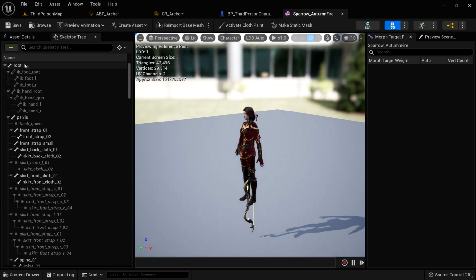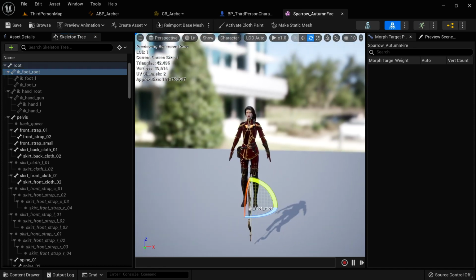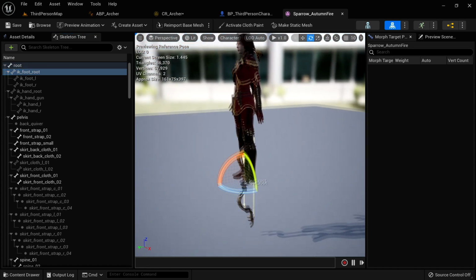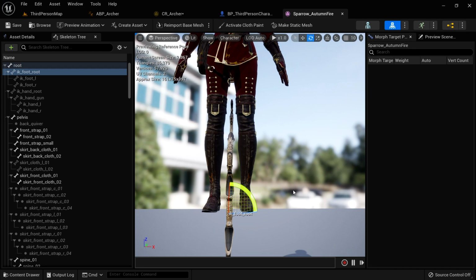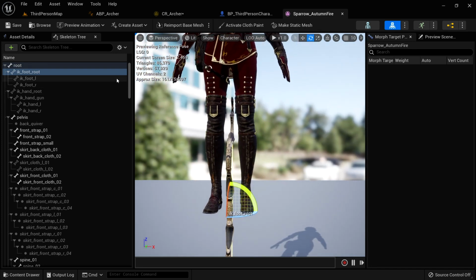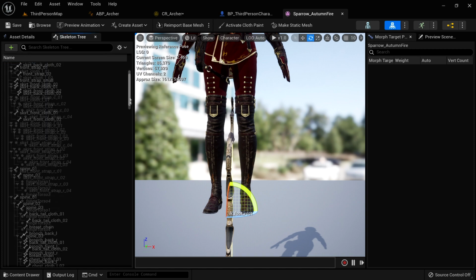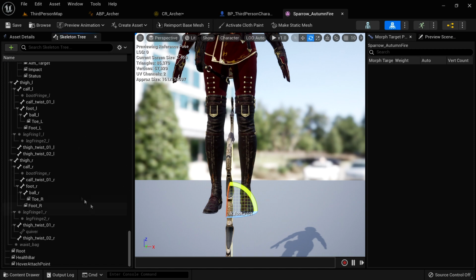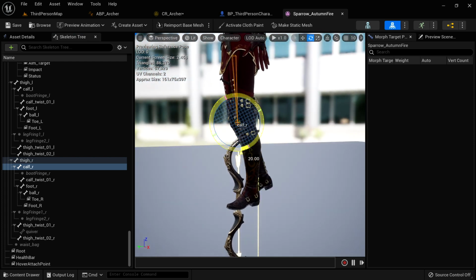And notice up by the root, we have these IK bones. Now, IK bones are special types of bones used for, well, IK, inverse kinematics. And here's why they're special. They're not skinned to the mesh in any way. What I mean by that is typical bones are skinned to the mesh itself, which means when the bone moves, the mesh moves along with it. If we find one of our bones, such as the calf, this is the right calf bone, I can rotate the bone and the mesh rotates along with it. It's skinned to the bone.